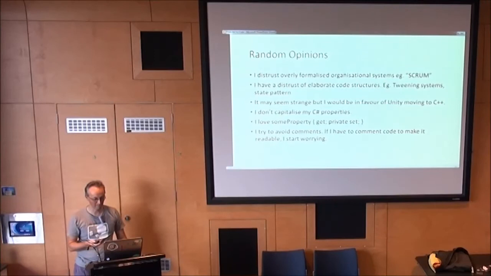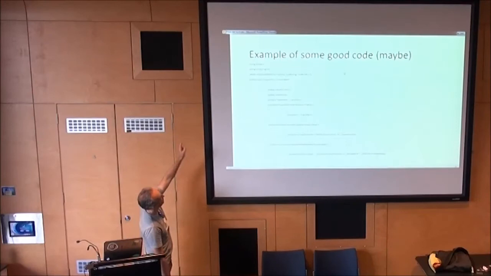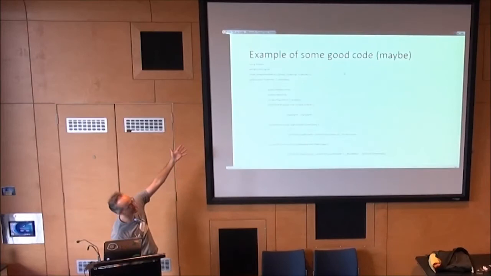There's some good code. I don't know if this is good code. Maybe it's freaking awful. Maybe it's terrible, but this is my favorite thing that I've done. First of all, what is it? It's pretty obvious what it is. It's a little tweening thing. It just tweens some position.